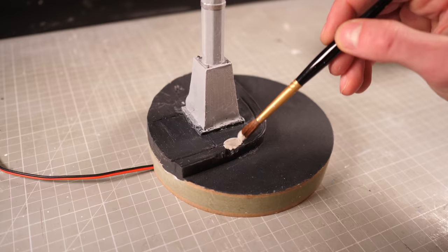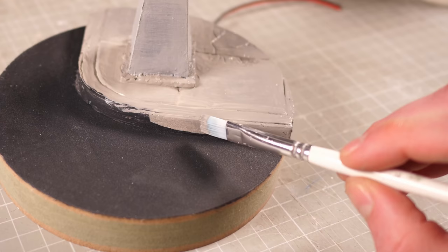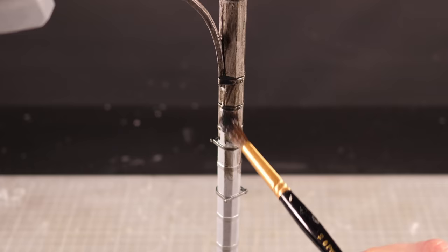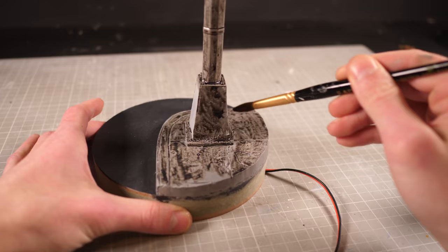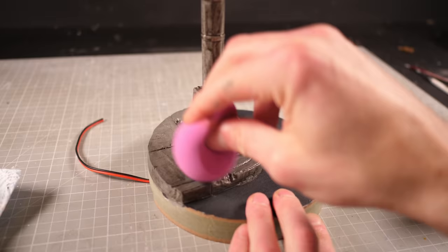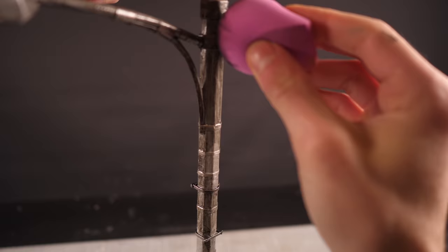And the curb gets a coat of stonewall gray, and then I can give the entire base a once-over with a heavy coating of black wash. I'll then soak up any of the excess using one of these sponges that I found in my partner's makeup bag. I can see why she uses them and why she keeps them hidden away.